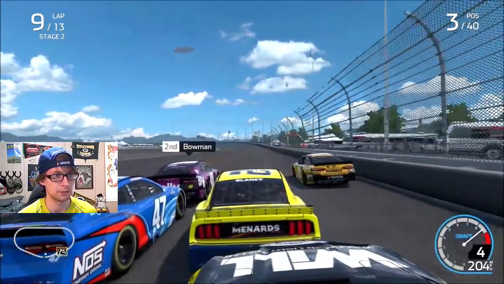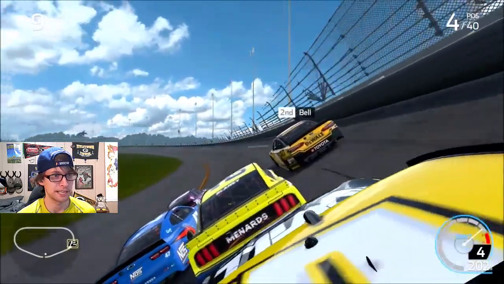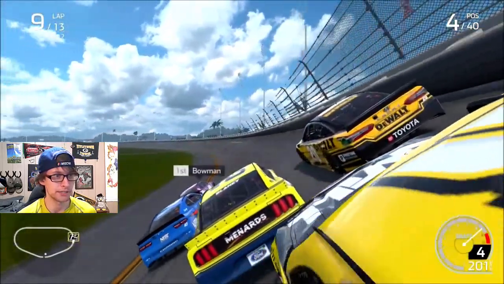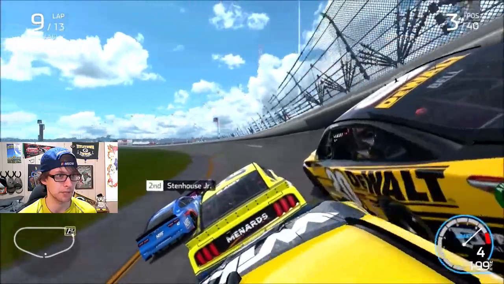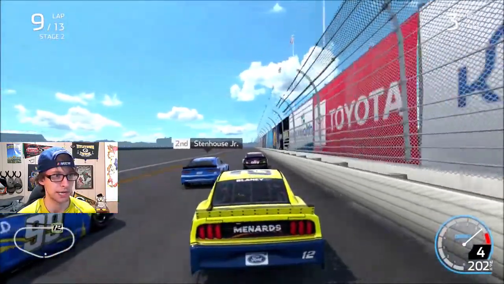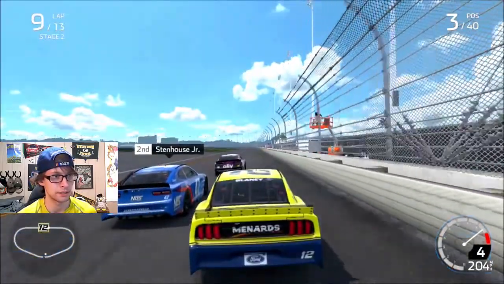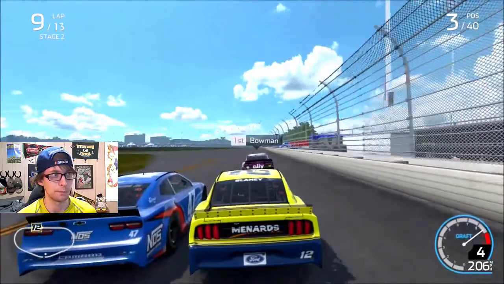Oh, I'm in the middle. I don't like the middle. And yet I'm staying in the middle. Bell has no help. I am trying to hold the line. Can't hold the line. Hey, look, there's Suarez, first season with Trackhouse. Well, 52 backs off. I'm trying to keep drafting with Bowman.